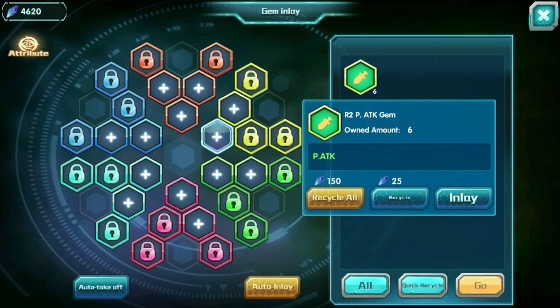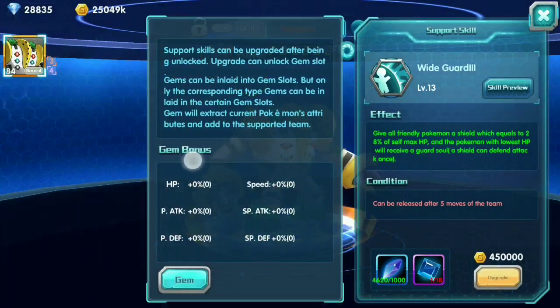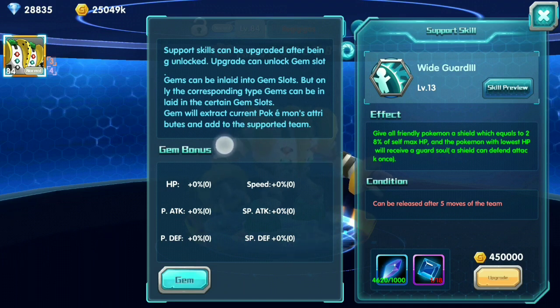And if you want to see how much benefit it will give, you can just click inlay, and you can see it gives 0.5% to P attack. So you just take it off, and that's it. Now we don't have anything anymore. So this attribute here depends on your Pokemon. If your Pokemon is strong, then these attributes will be strong as well. So what you need to do is build your support Pokemon as much as possible.